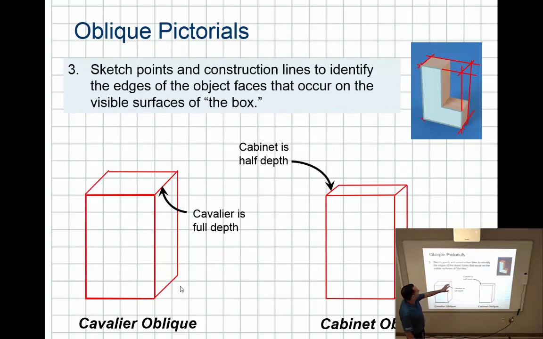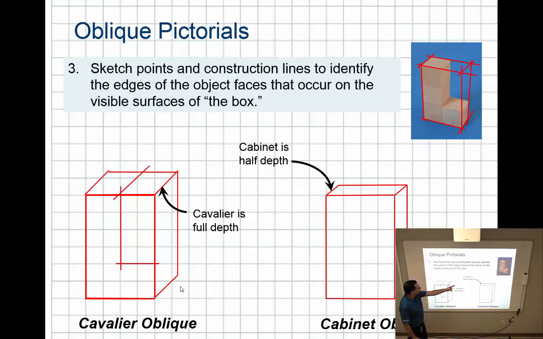Now I'm going to focus on surfaces of this object that would be touching the surfaces of my box. So my front view, this surface would touch the front of my box, and I'm going to draw that on here. And if I look at the next, the top surface is going to be touching the top of my box. So I'm going to draw that on here. And then same thing for the right view.